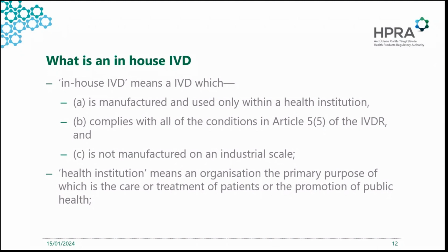In order to be an in-house device, it has to comply with the conditions of Article 5.5 and it not be manufactured on an industrial scale. Often in-house devices are produced to respond to specific patients' needs. So we don't envisage the industrial scale piece to be much of a blocker, but if there are any specific concerns, please feel free to reach out to us and we'll be happy to discuss with you.